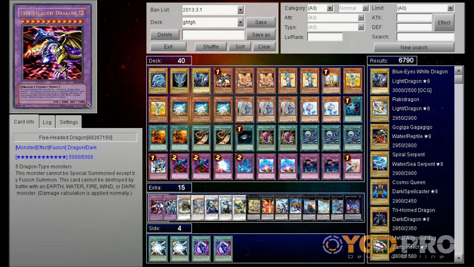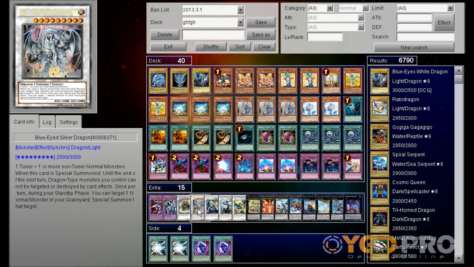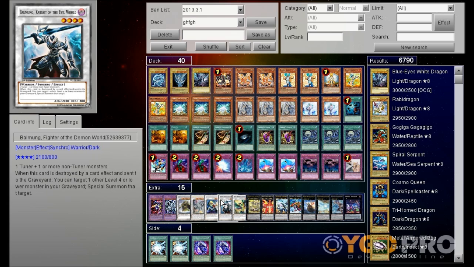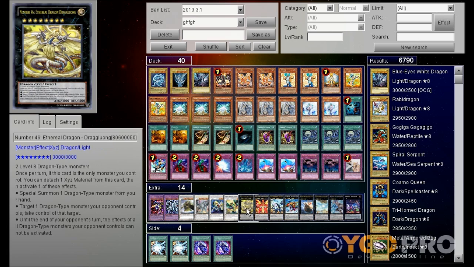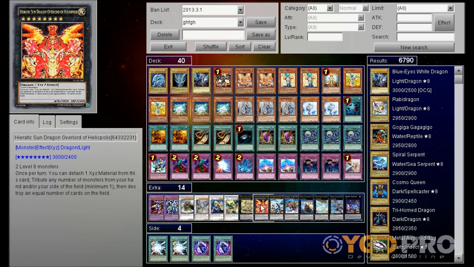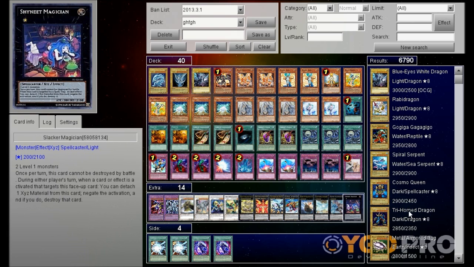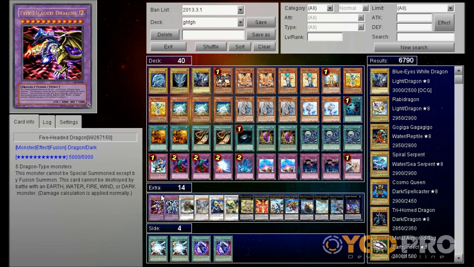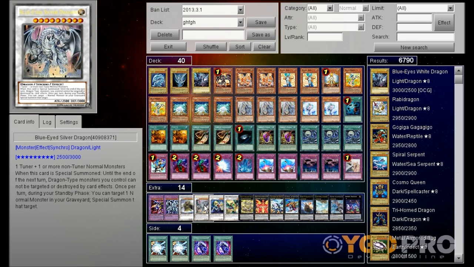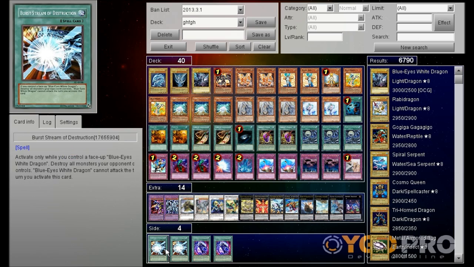And for your extra deck, you got 5-Headed Dragon, Blue Eyes Ultimate, Ogre Rock, Blue Eyes Silver, Catastor, this guy, which I can make, okay, Miss Bird, just because I can make a level 3, and there's no other level 3. Ethereal Dragon, Heretic Sun Dragon, Thunder End Dragon, Gaia, Black Corn, Chidori, Maestro, and really pretty much the extra deck you can put whatever you want other than, you need your 5-Headed Dragon, and you're going to want Blue-Eyes Silver Dragon, Heretic Sun Dragon, and Thunder End Dragon. Everything else you can just put whatever you want into the deck.